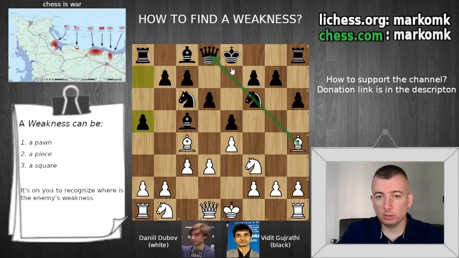Second thing, what we can notice here is that white already makes some pressure on that knight on f6, and the queen is the only one protecting that knight. So black needs to do something about that in the future. Maybe he will play g5, maybe he will bring back the knight to d7. We will see.